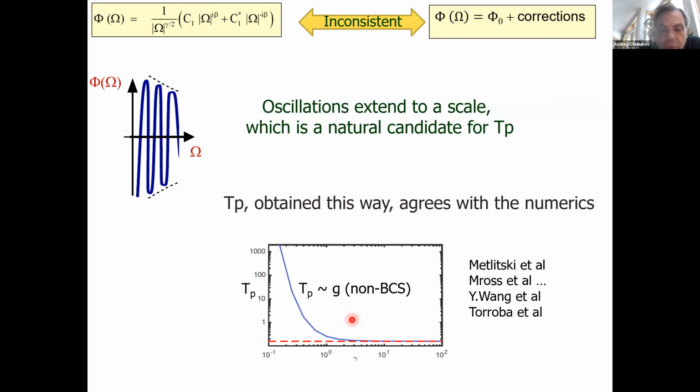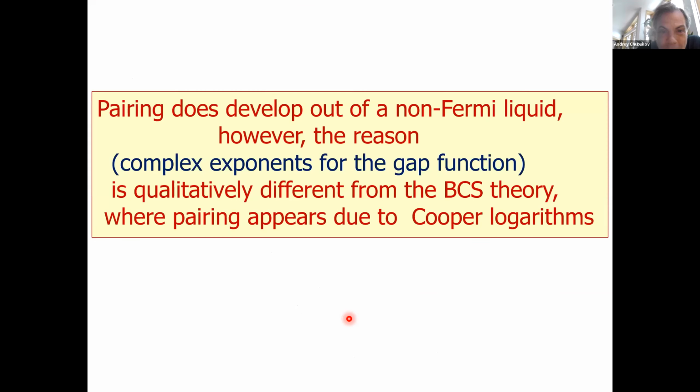It's always proportional to the coupling, which plays the role of the only scale in the problem. So the only scale which we have is the scale of coupling between fermions and collective bosons. There is also a scale of density of states at the Fermi energy, but it doesn't show up here. There is no exponent of minus 1 over G times density of states. It's just simply G. So in this respect, it's really qualitatively different from any BCS-like behavior.